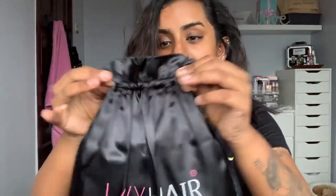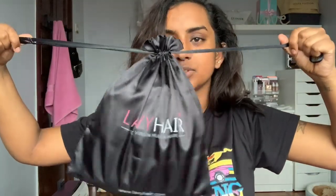So it comes in this really cute silk bag. I picked DHL shipping and it was really fast — it took like two days to come. This came very luxuriously. I really like how they actually give you a bag because most of the wigs that I buy just come in the cocoon neck thingy, and it bothers me because I don't know what it is. So this is really helpful and it looks very luxurious — it's just a drawstring bag.